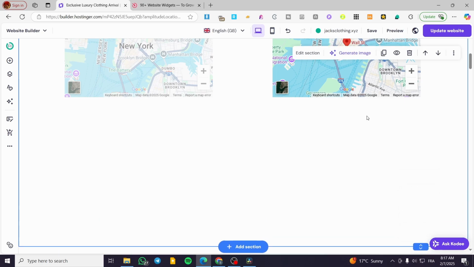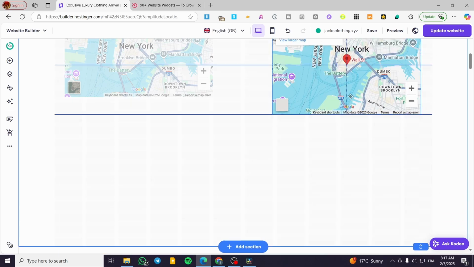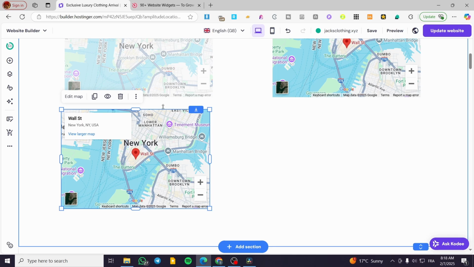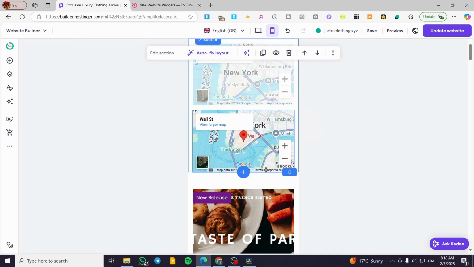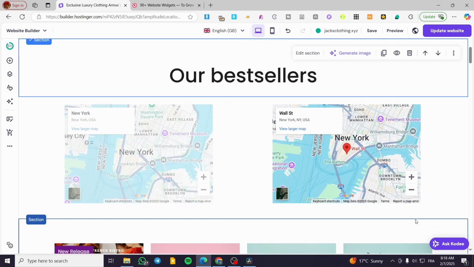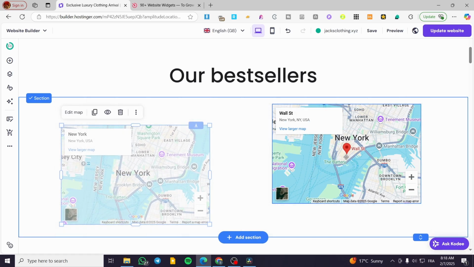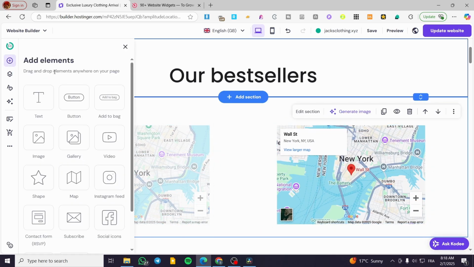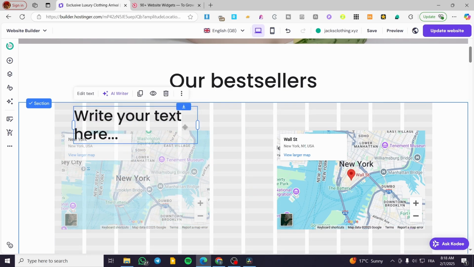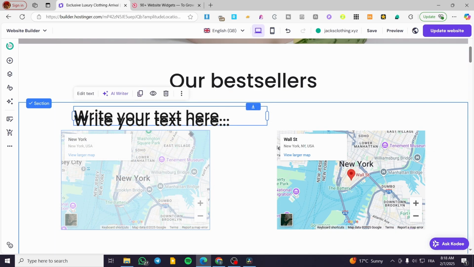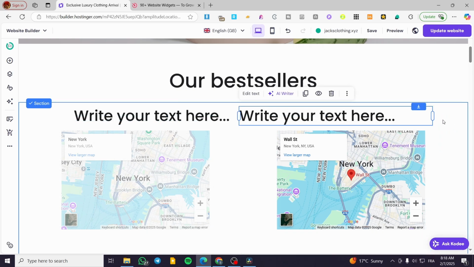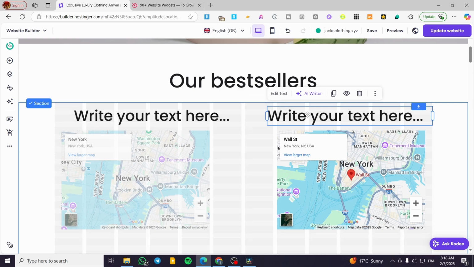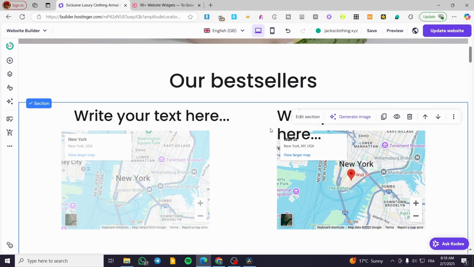You can extend the map or duplicate the maps in here for different specific locations. And do not forget to set it right for the mobile version. So you are going to have them just like that. Do not forget to set up, for example, here location 1 and here location 2. You can add them by clicking on Add Elements, and adding text in here. And that text is going to be extended like that. Duplicate it and put it in here for the second location. So for example, like that, you're going to drag and drop it here, basically like this.